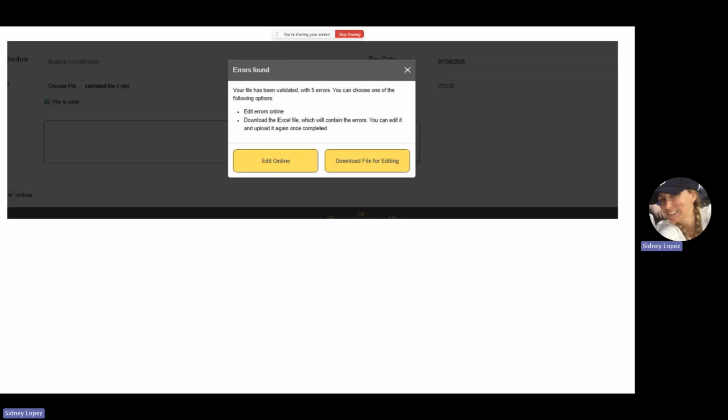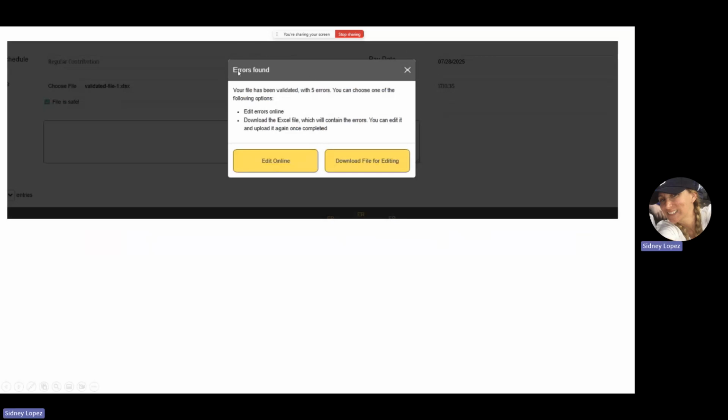The other thing we're looking for is any kind of validation errors. Now, this is going to be things like a date of hire before a date of birth, those kinds of things. We're looking to make sure that the data in the system that you're putting in your file is in integrity prior to it coming into us, so that you don't have those back and forth emails about, oh, there appears to be missing data or anything like that.